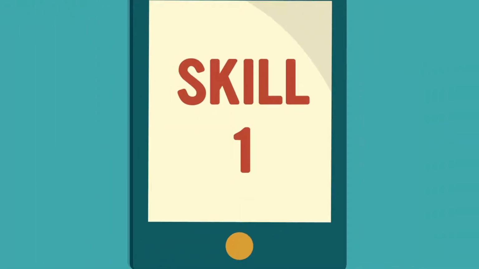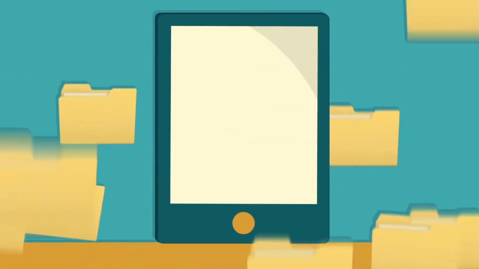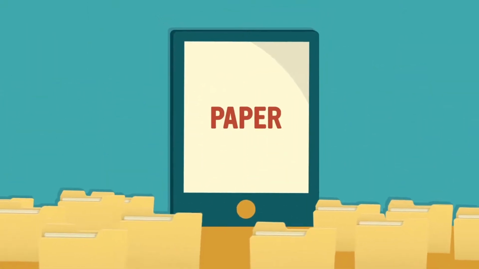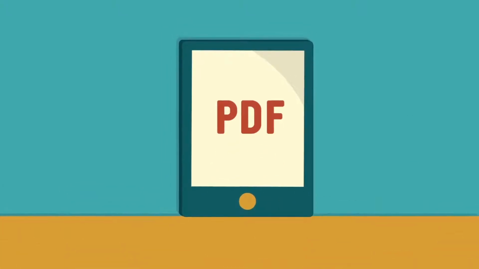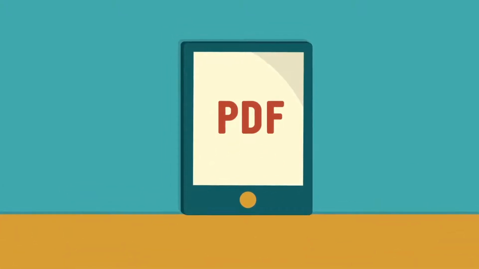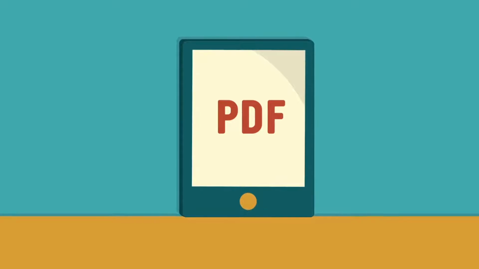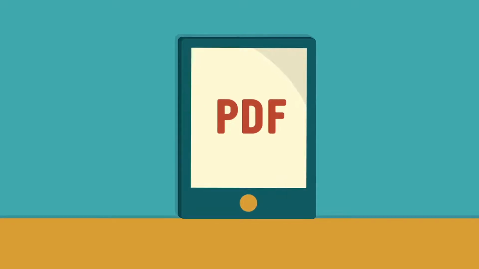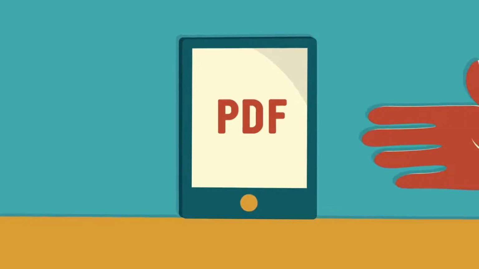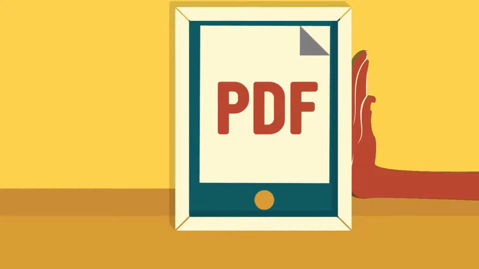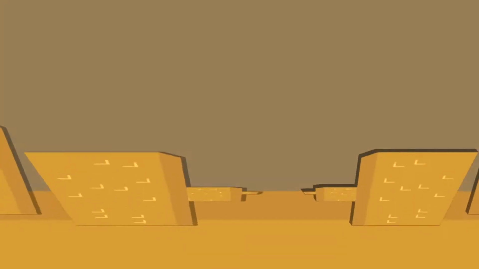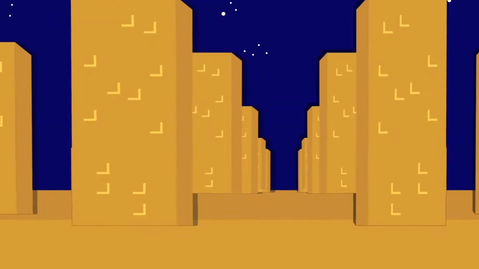Skill number 1, Paperless 2.0. First, the iPad is ideal for moving beyond using paper. As a start, you can turn documents you have into PDFs and post them in your LMS like Schoology or Google Classroom for students to access. But the iPad offers us a chance to move toward being Paperless 2.0, which means that you can mentally move outside of the 8.5 by 11 frame that has constricted our documents and student work. Know how to create and expect digital constructs that don't have borders or limits.